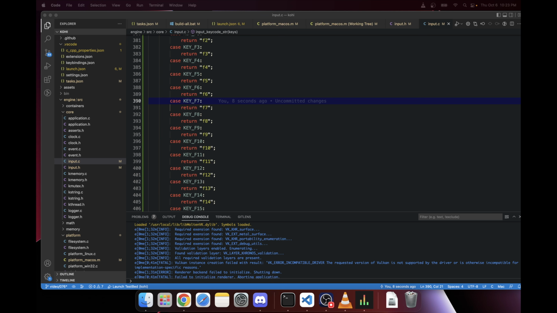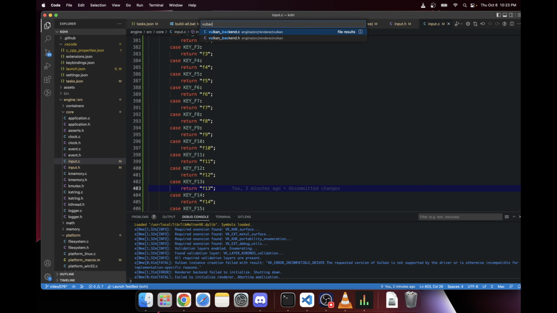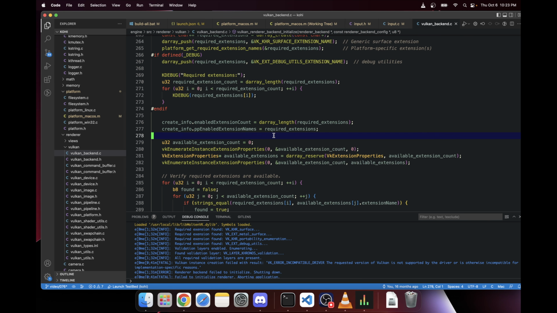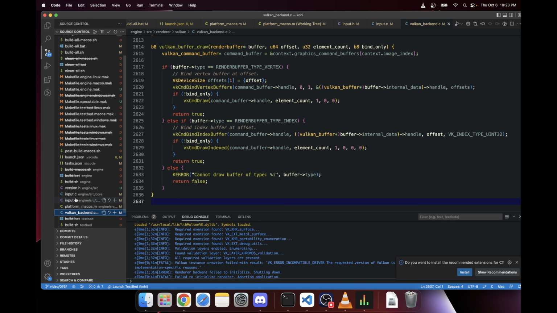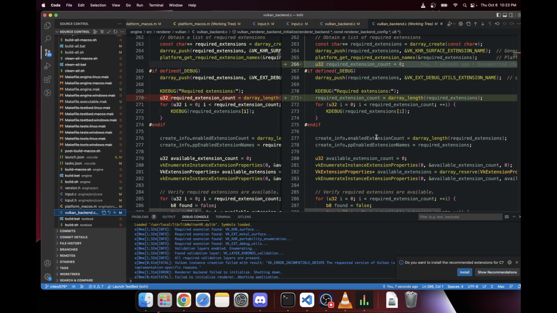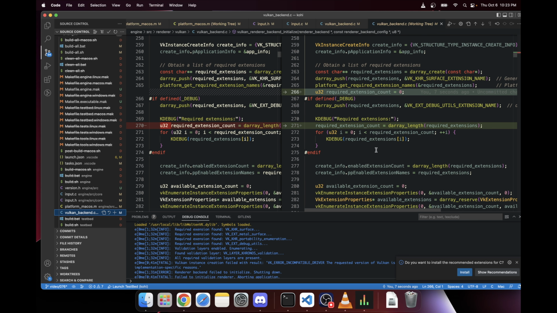So let's go ahead and take a look at the back end. And again, I'm just going to paste and look at the diff here because we have a lot of changes to files overall.